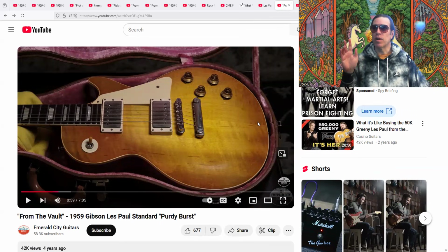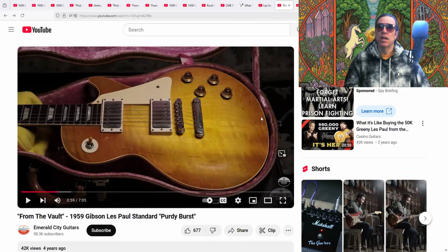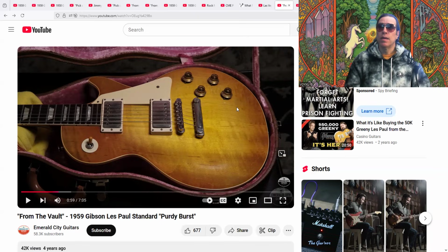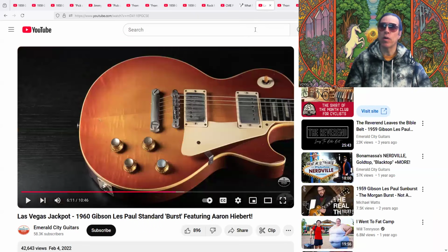Another thing that you look for when you're looking for the appearance of a guitar is the flame. Supposedly this is a maple top guitar. The 58, 59, 60 were maple top guitars. That means they put a piece of maple on the top. The body's mahogany, and they put a piece of maple on top of it. And that maple is part of what gives it the appearance. Within the maple, there's a pattern that's commonly called a flame. This one right here has it more. See those little flames there? That's the flame of the guitar.